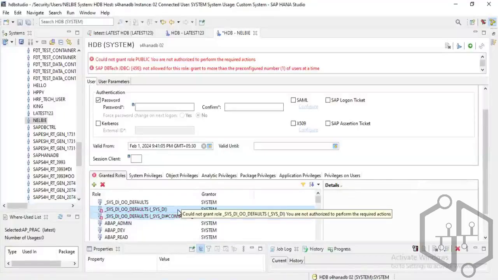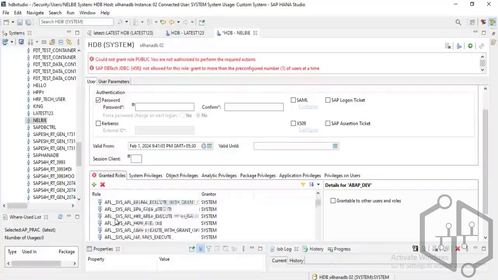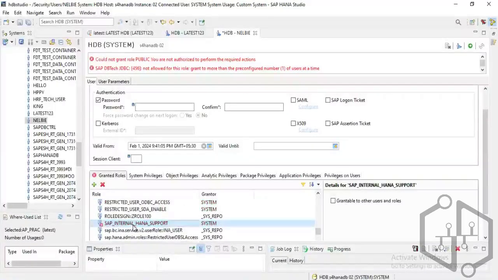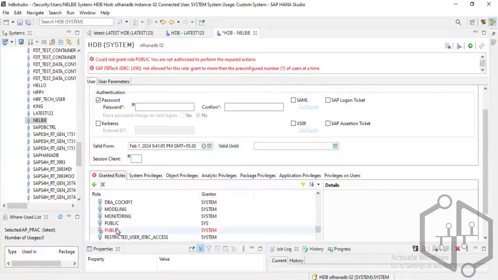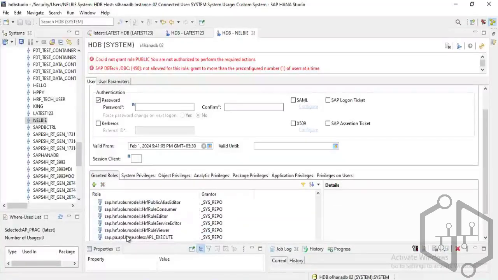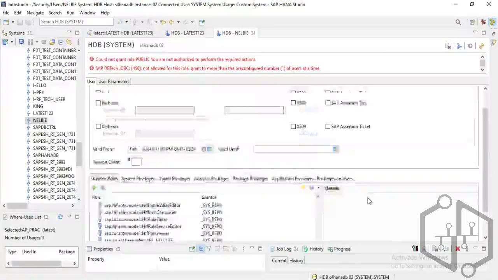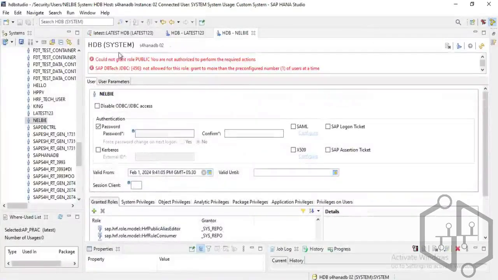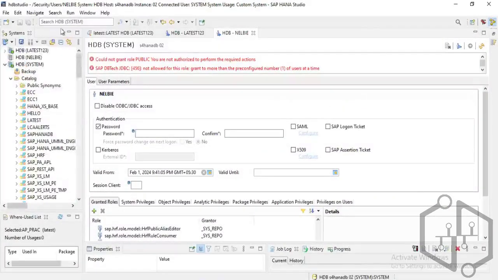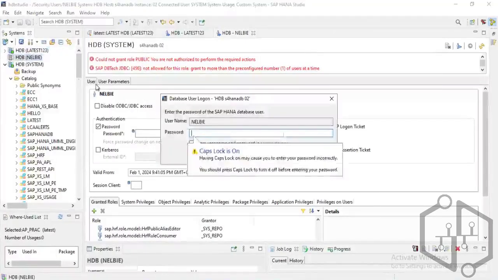That's fine. Almost all roles are assigned. Usually, this role should not be assigned, so that is why it is creating an issue. Okay, fine. So let me log in as user NLB and let us try to add. Okay, NLB is already there.